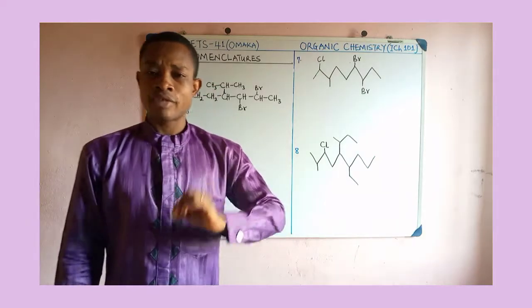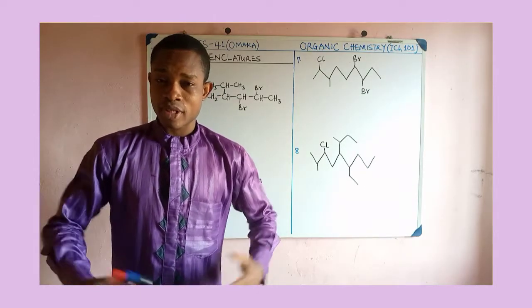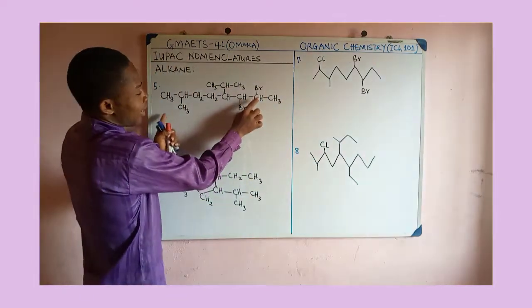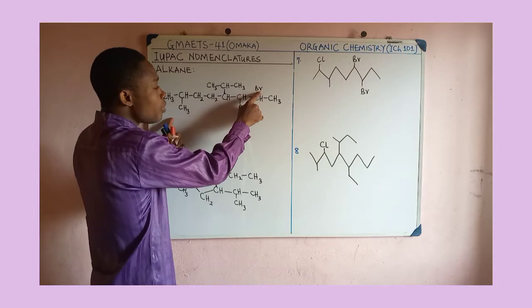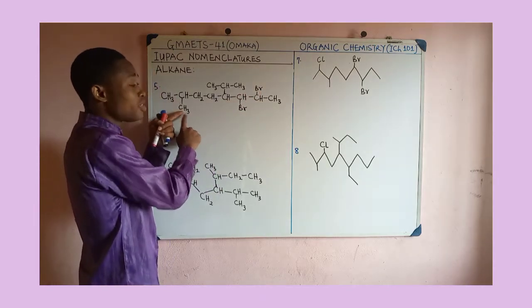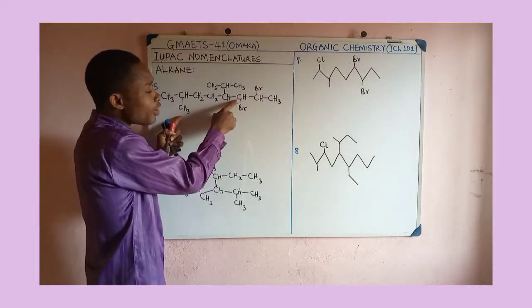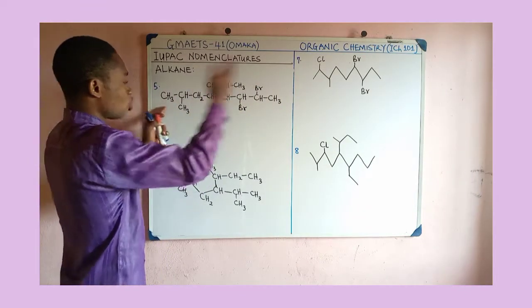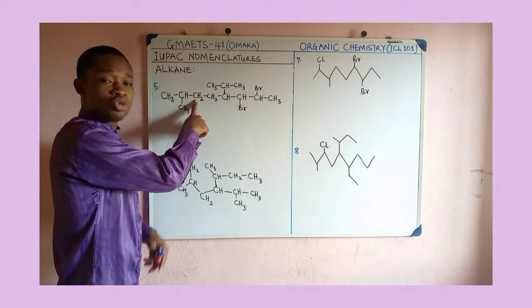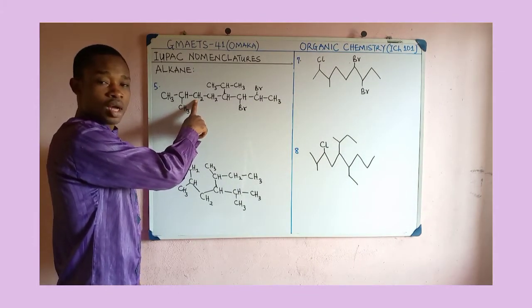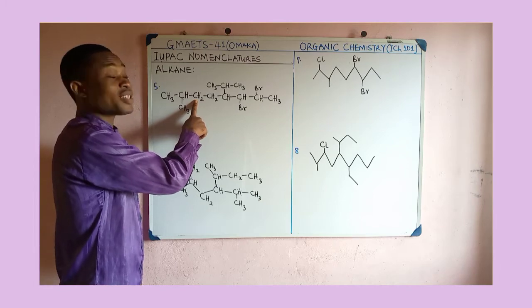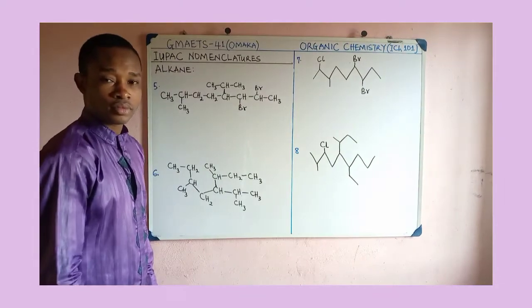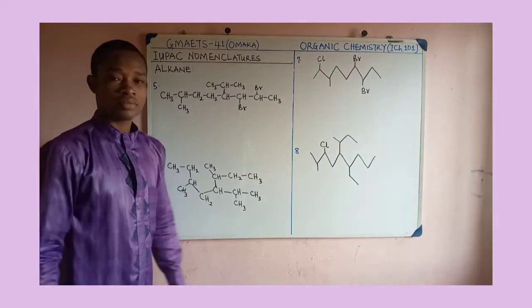However, in this structure we have on the board here, you see that we have other attachments. So how do we determine where to count from? We can go further. Second carbon here, you have a bromine attachment. Second carbon here, you have a methyl attachment. Now, if I go further, on the third carbon atom, I have another attachment. Is that not so? That's from right to left. But from left to right, on the third carbon atom, you do not have any attachment. You do not. And that simply means that the actual direction to count from is from right to what? Left. Not left to right.